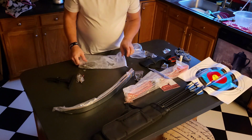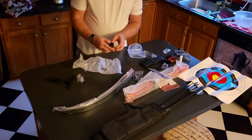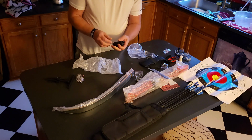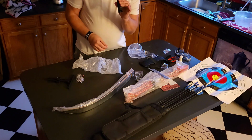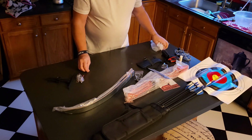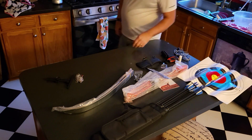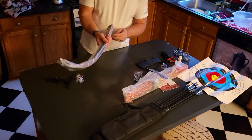So let's look inside here. We got one more thing. Identical to, this must be the same company under a different name. That's the exact same arrow puller that we had before. So let me move some of this stuff out of the way so you can see what we get. In fact, let's take all of this stuff apart.